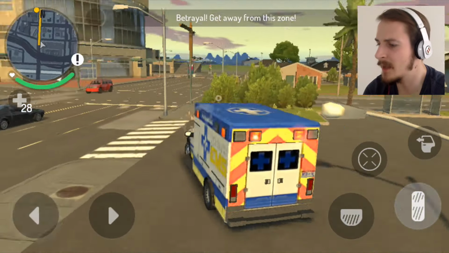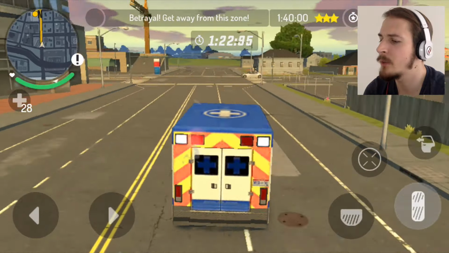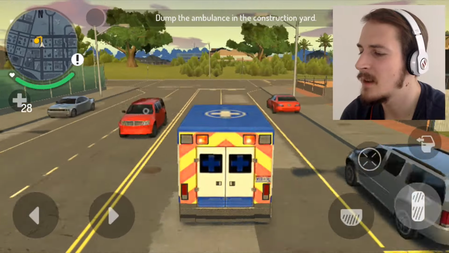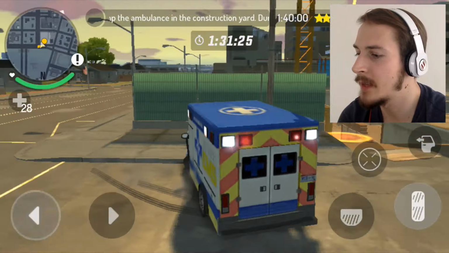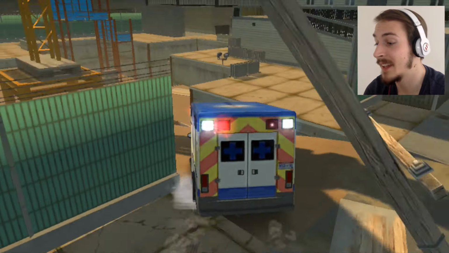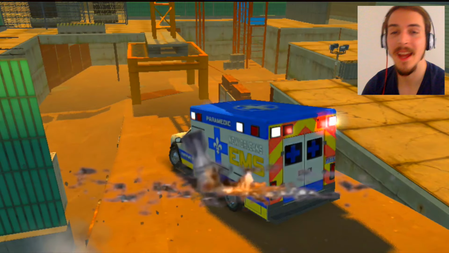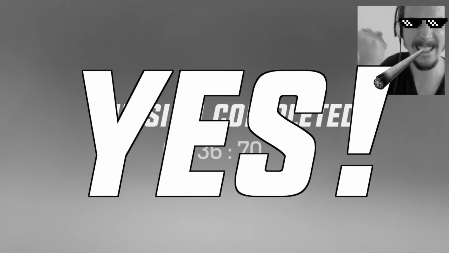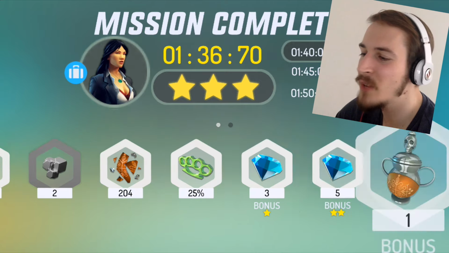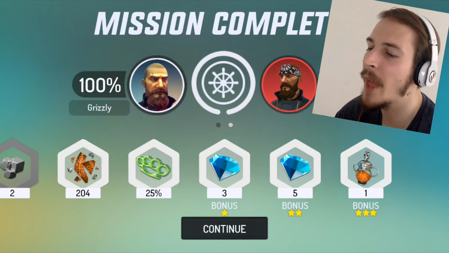I will just hit the gas. Come on, come on. Okay, I have 20 seconds left. A little bit less. Come on, give me the time. 10 seconds. No, get back. Come on. 5 seconds. Get down there. Yes. That was awesome. Look at this. Three stars on expert. Mission completed.